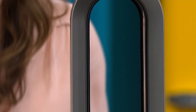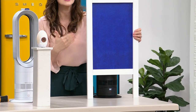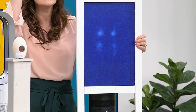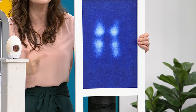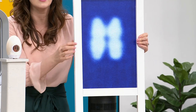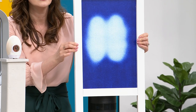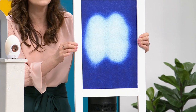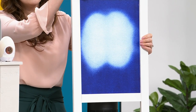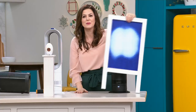I've got a heat-activated paint board here. I'm gonna place it in front of the unit. As I'm talking, you're going to see this change color. If you are used to a heater having to have the heat rise to the ceiling and eventually come back around towards you, this board represents us sitting in our chair, being snugly in the bed and receiving that warmth wherever we are. There's nothing that will prevent me more from getting up out of bed than a cold environment. And when Pippa is awake at home, guess what? Mummy's getting up too. So now I know that I can control my environment. There's not many things I can control anymore, but I want to be able to control my home environment.